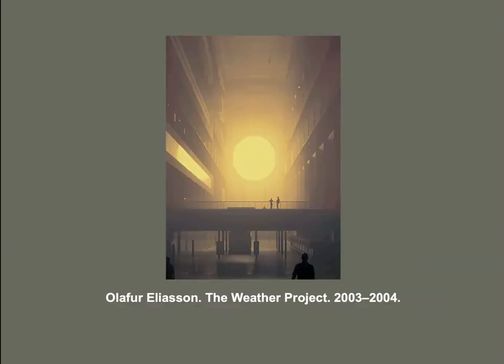This is The Weather Project by Olafur Eliasson from 2003. He installed it in a huge atrium that was nearly 500 feet long. He's created a huge semicircular sun of bright lamps, but then covered the ceiling with mirrors to create the illusion of the entire circle. It creates an intense yellow glow in the hall, and then there's dry ice at the bottom that kind of creates a mist. So you can imagine he's bringing the outside inside with this piece.